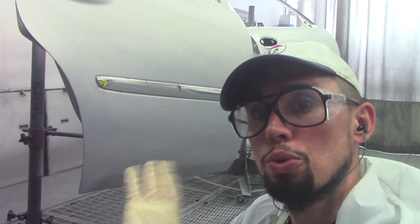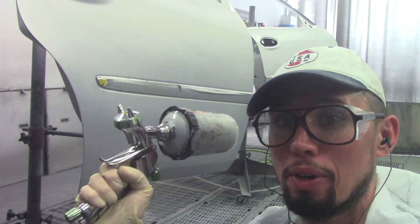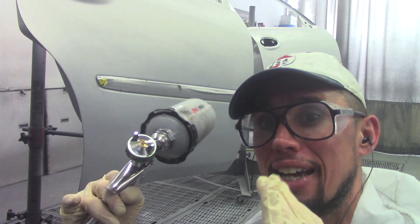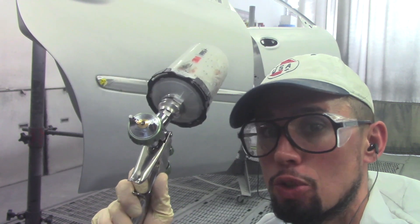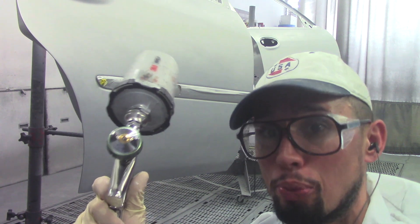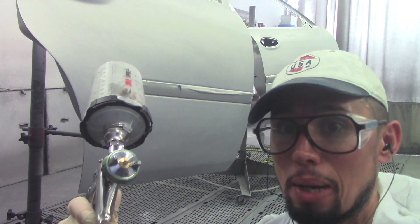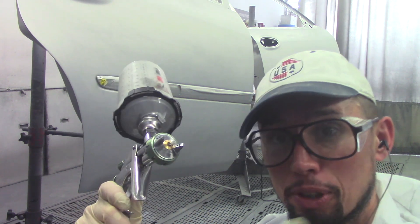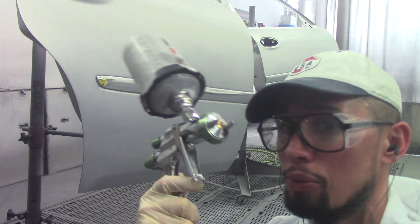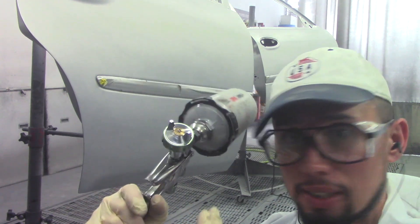So far I've put two coats of base coat with the gun. It sprays very nicely with a big wide spray pattern and coats very evenly — very smooth. It makes it easy to spray when you have a gun that coats this well. It's spraying the metallics nice and smooth, so the rumors about the Iwata gun spraying very nice metallics are true. The performance is outstanding — it's doing a beautiful job.